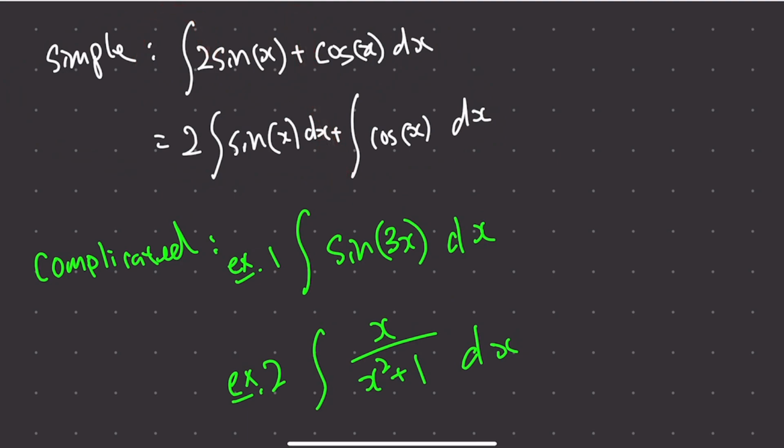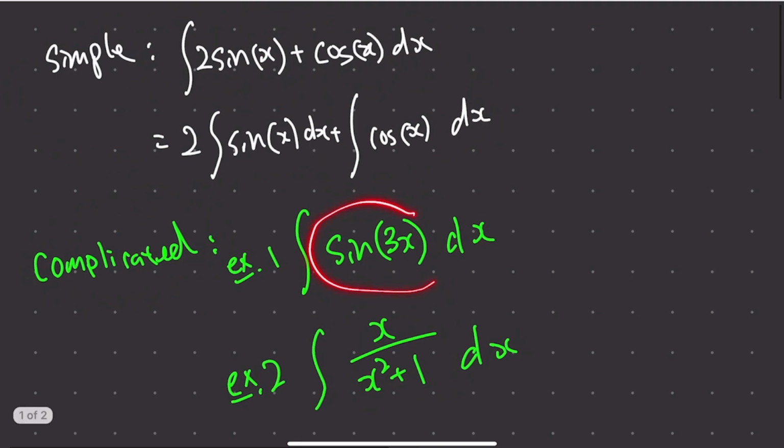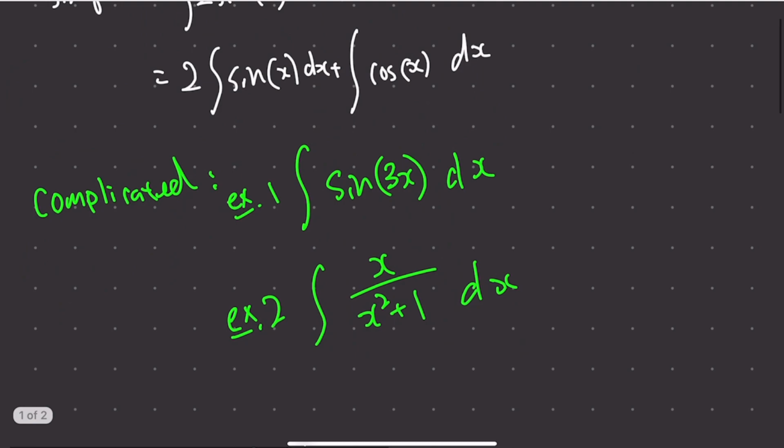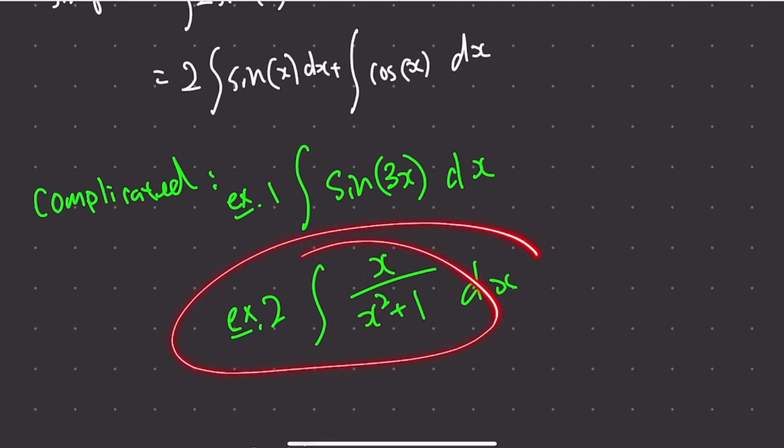Okay, so in this video we're going to talk about more complicated ones. Some complicated integrals will include composite functions, right? If you have done the functions unit, you should know what a composite function is. As you can see here in example 1, this is a complicated integral because the number is multiplying with the x. And also in example 2, you can see that there's a fraction and the x occurs in two locations, in the top and in the bottom. So these are the complicated integrals.